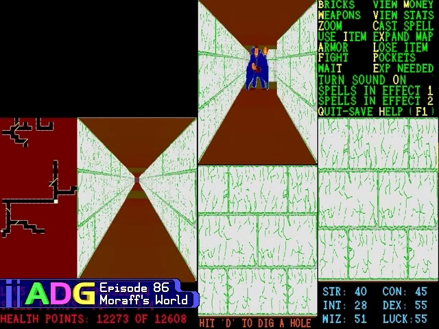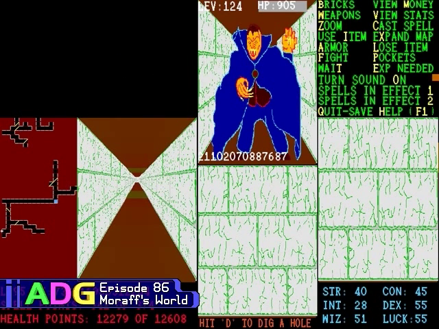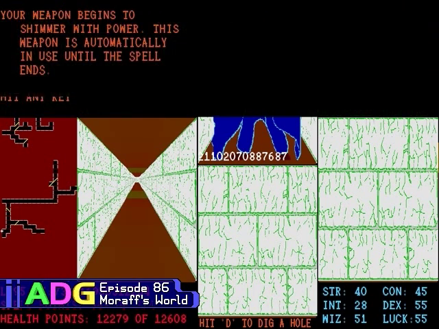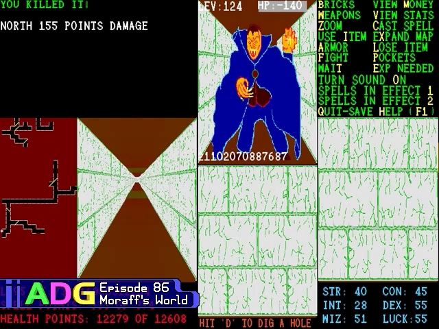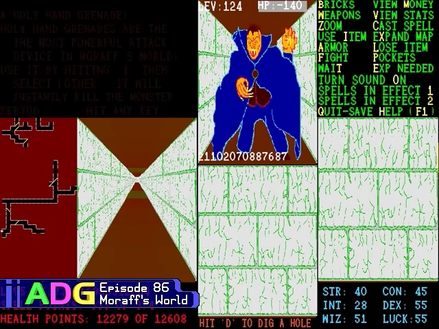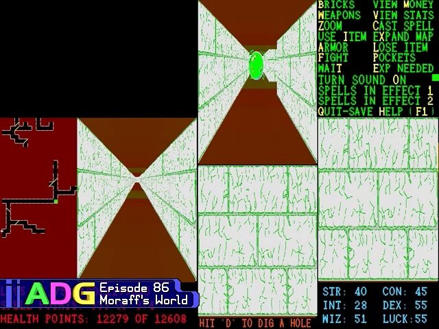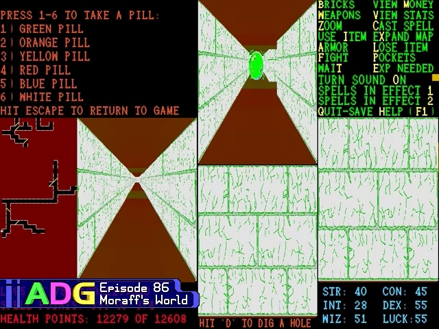Next, we have the level drainers. Now, these guys are nasty. All they have to do is hit you once, and you can lose up to 3 experience levels, losing all the experience those levels took to get to in the process. Now, recognizing level drainers is actually pretty easy, as they're all either undead creatures or incredibly evil creatures. Things like mummies, vampires, wraiths, demons, that sort of thing.